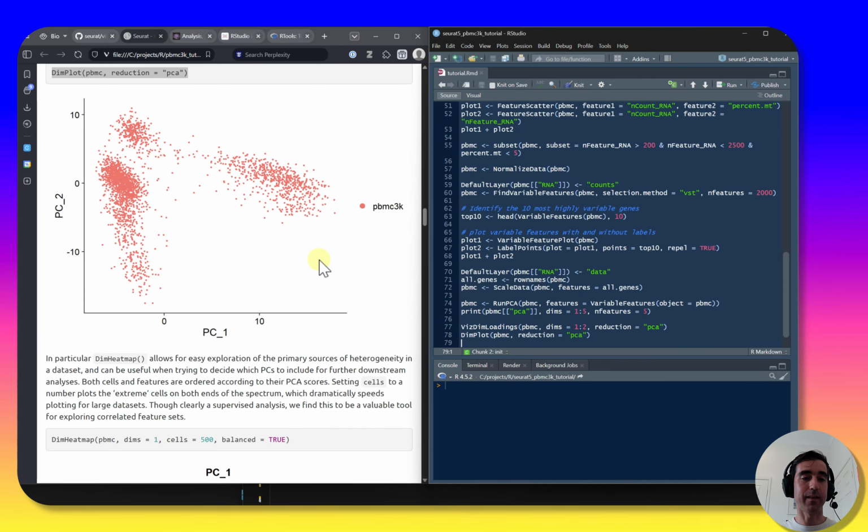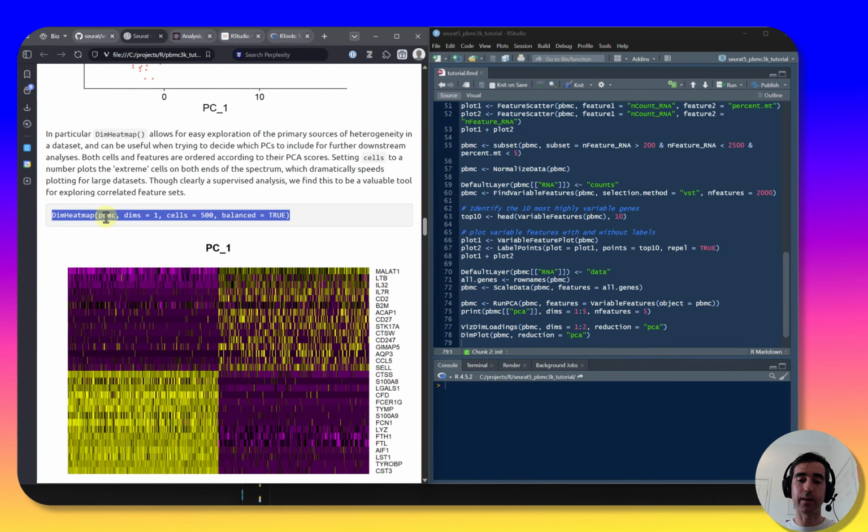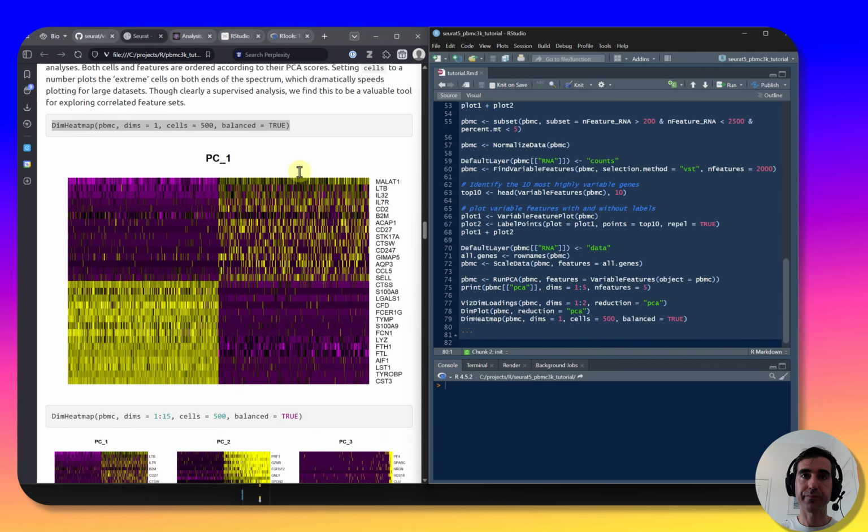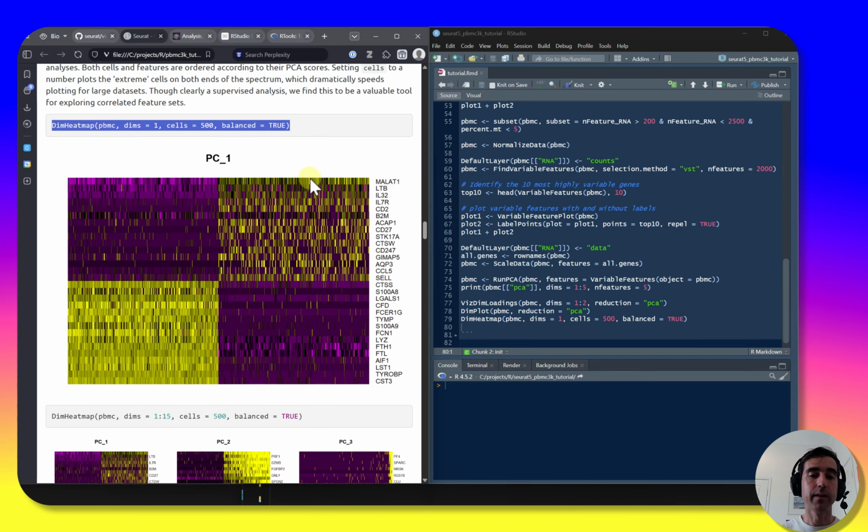And then we have the heat maps. These are very important plots in bioinformatics. Yellow means high expression of a gene, purple means low expression of a gene. Each column represents a cell in the sample. And you can see that, for example, for that little cell there, it looks like there's a high expression of MALAT1, but then there could be a lower expression of some other gene. And how clean this looks indicates how strong this PC might be. Because if it looks random, it's probably more noise than signal.